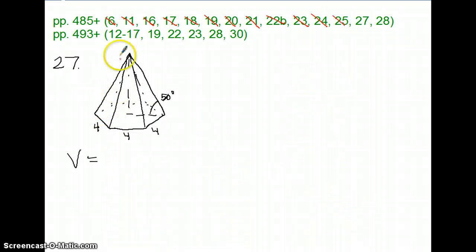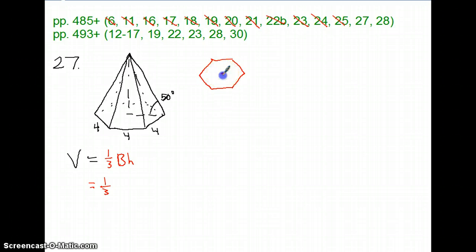Alright, I'm supposed to find the volume of this pyramid, and I have this thing in here. I'm supposed to get tricky with it. Alright, area of the base times the height. Well, I think the height's going to be the problem. Area of the base isn't too bad. Area of the base, this is a hexagon, which is going to be a regular polygon. These are 4. So the little sides here are 2 and 2. This little apothem then is going to be 2 square root 3, because I have a 30, 60, 90 like that. Alright, so that's the apothem.